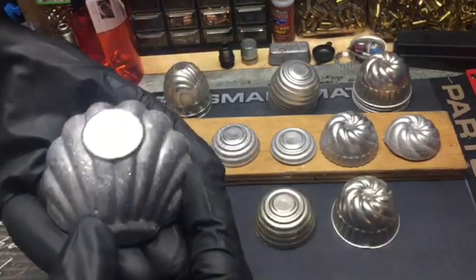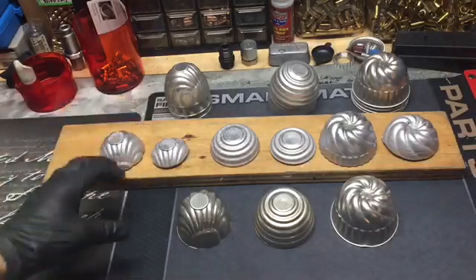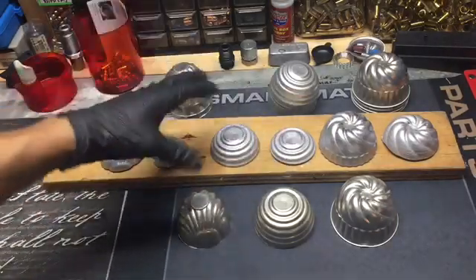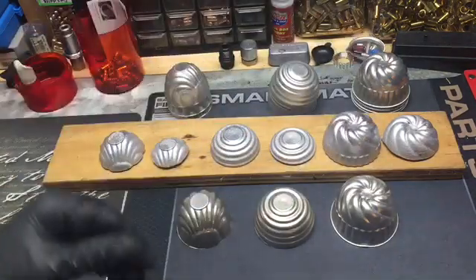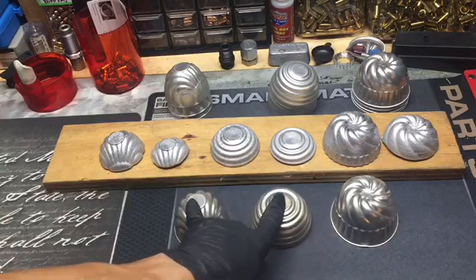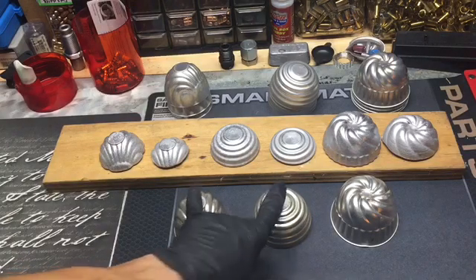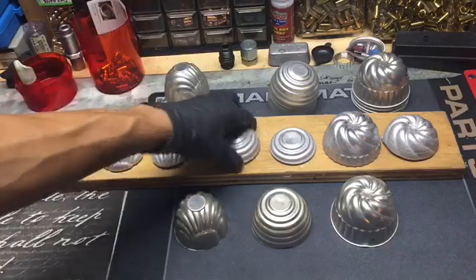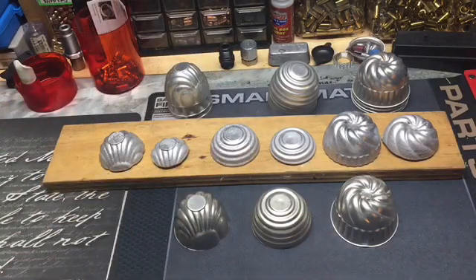Here's one right here — you can see the craters from the first pour, but it doesn't matter. My pot doesn't discriminate at all. These are the perfect size for my pot — they drop right in, even the big one. I've already tried and tested it. The smaller ones work even better. Even if you fill them to the rim they'll go right in the pot no problem. Y'all keep that in mind — that's Chico Wise from the dirty south.